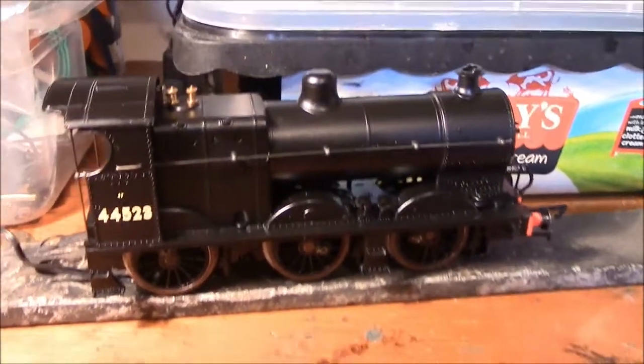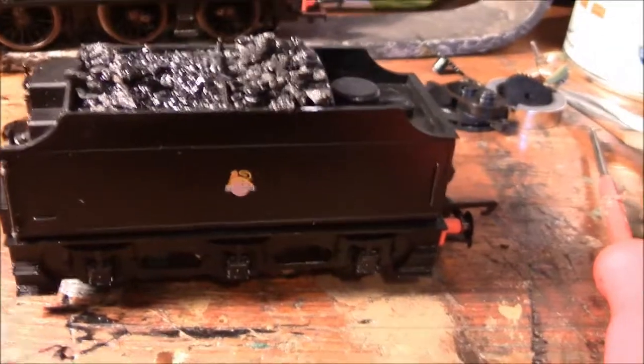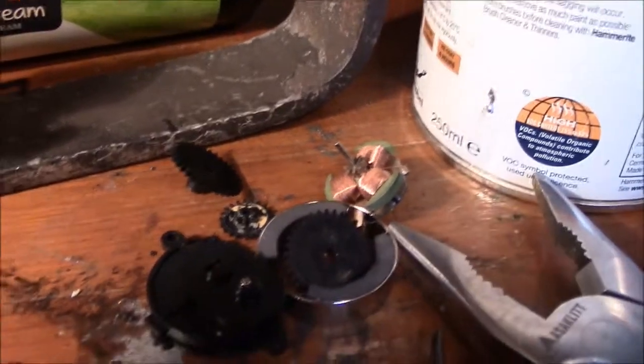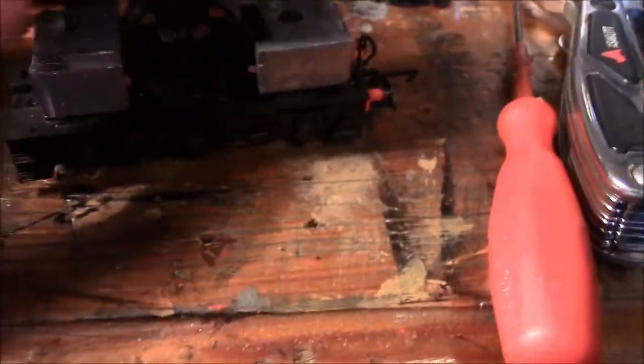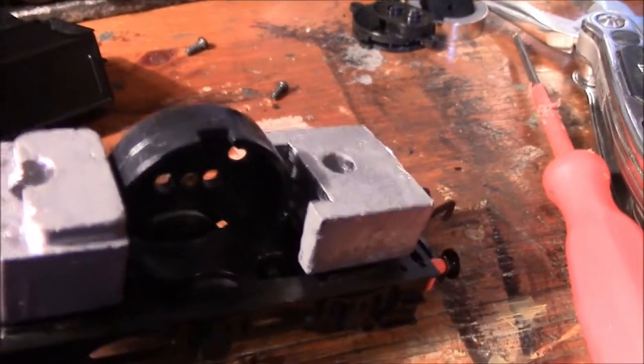In the meantime, I thought, while we're waiting for that to happen, let's have a go at stripping out the tender. So what I've done, as you can see, I've sent the nasty offending, cheap and nasty Airfix motor to its grave over there. That's going in the bin in a minute. And what I've done, it's quite easy to do, just took the tender off and I've just gutted out the motor. I've just took that out, as you can see, and just replaced the tender weights there and everything.